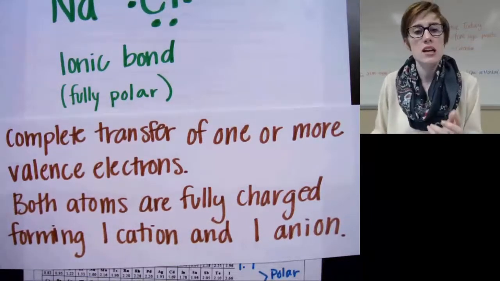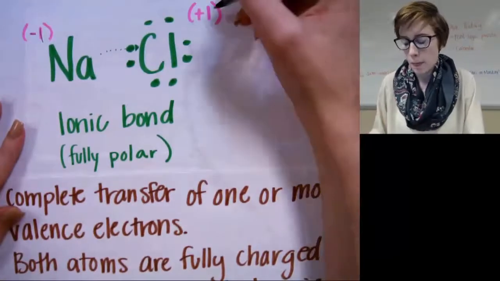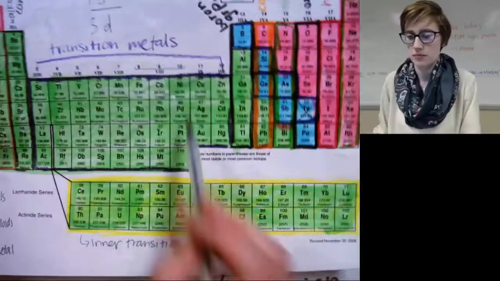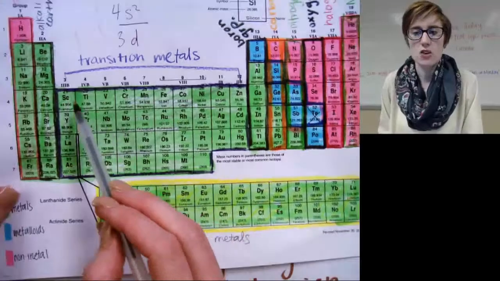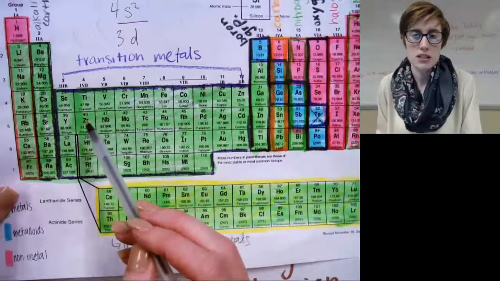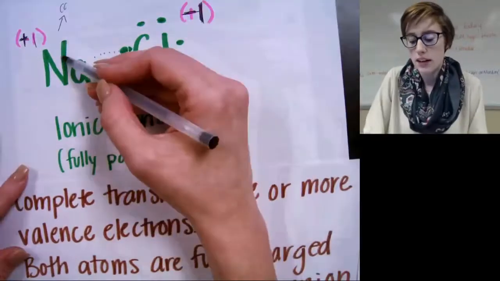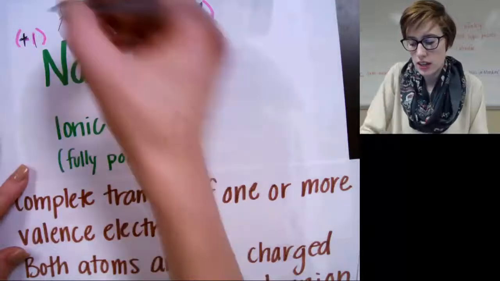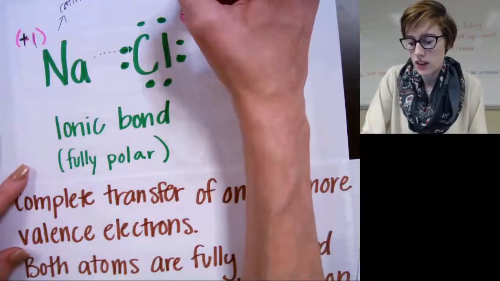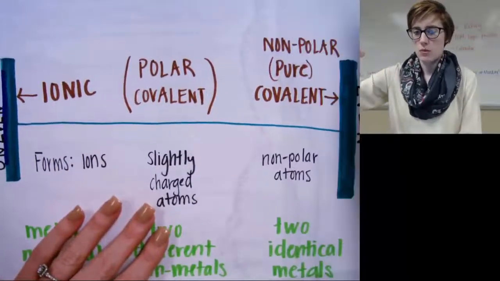And let's review again what type of metal forms the cation and what type of metal forms the anion. Well, let's think. Do metals like to gain or lose electrons? Here are your metals, and they normally like to lose their electrons, right? So metals are normally going to be positively charged. Anything that's positively charged is called a cation. The metal that's losing the electron is called the cation, and then the non-metal that's gaining the electron is called the anion.